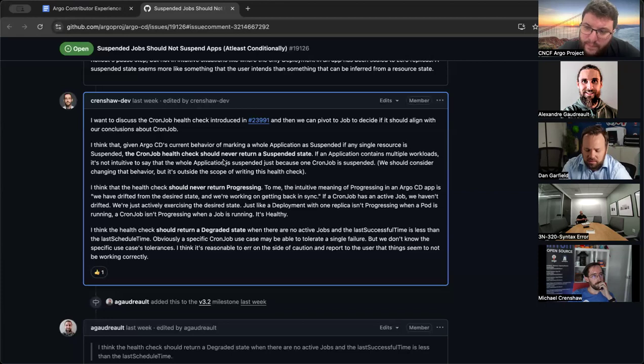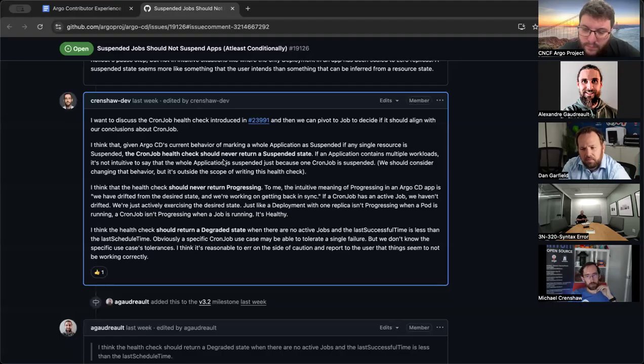Yeah, I think we can remove the progressing state and wait to see if upstream Kubernetes gives us more information than the cron job status, to be able to not flicker from degraded to healthy whenever a new job is scheduled.